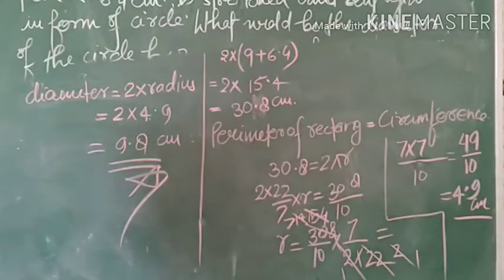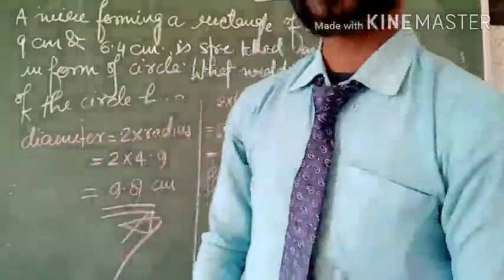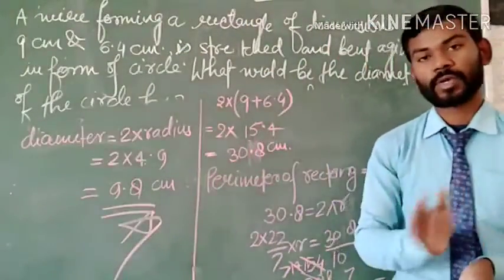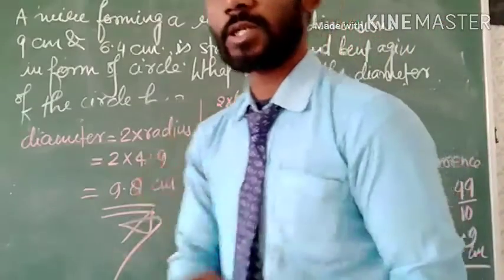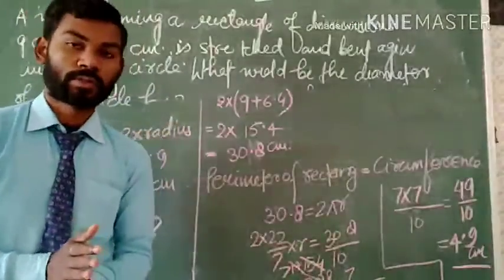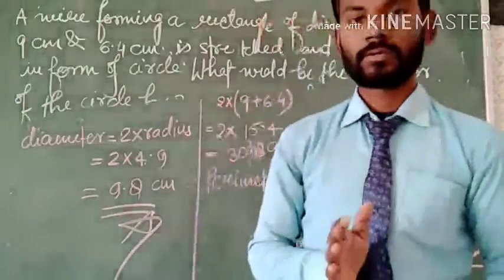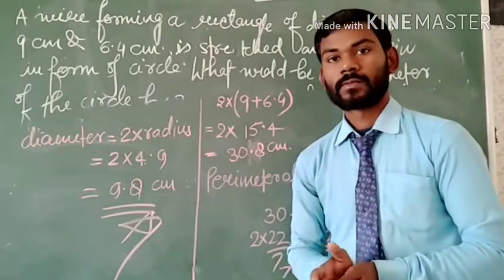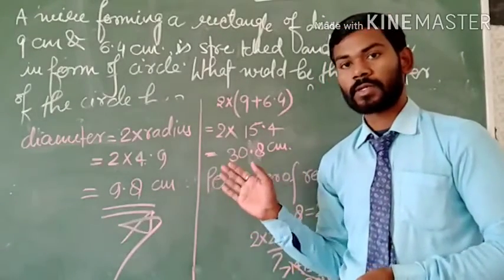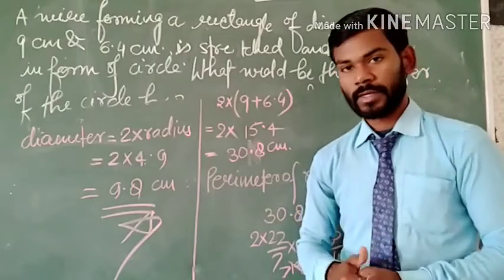Therefore, 9.8 is the right answer. 9.8 is the very true answer. So, students, I hope it is clear to everyone. So, please don't be confused. Just see the question carefully, as I told you many times. Read the question carefully before solution. Just read the question carefully, you will get the solution easily. So students, I hope it is clear. Now let us see the next question.